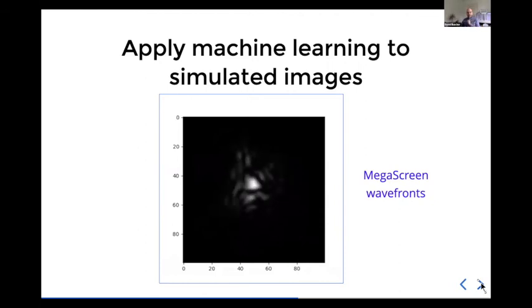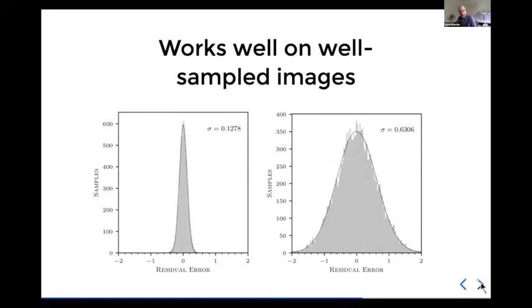But basically, yes, you train up a neural network and ask it to generate the Z tilts from the data, from the images. And here's the result: if you have nice data, indeed, on the right, you can see what the residual error is from the normal center of mass measurement. This is the centroid anisoplanatism, the residual error between the G tilt and the Z tilt.